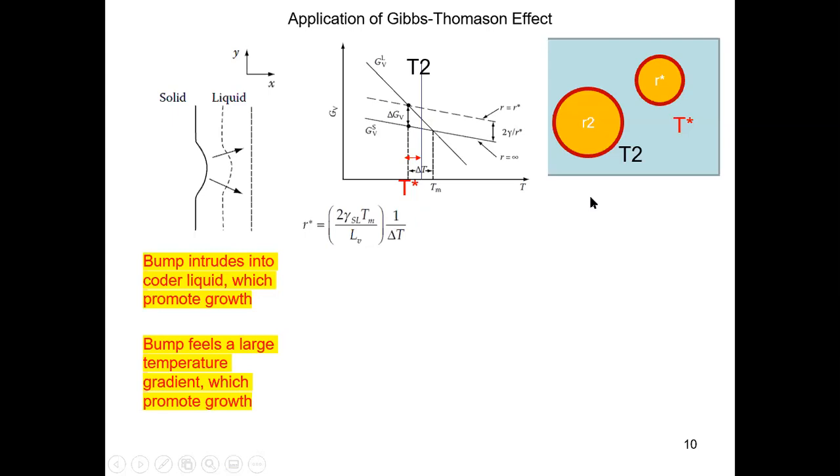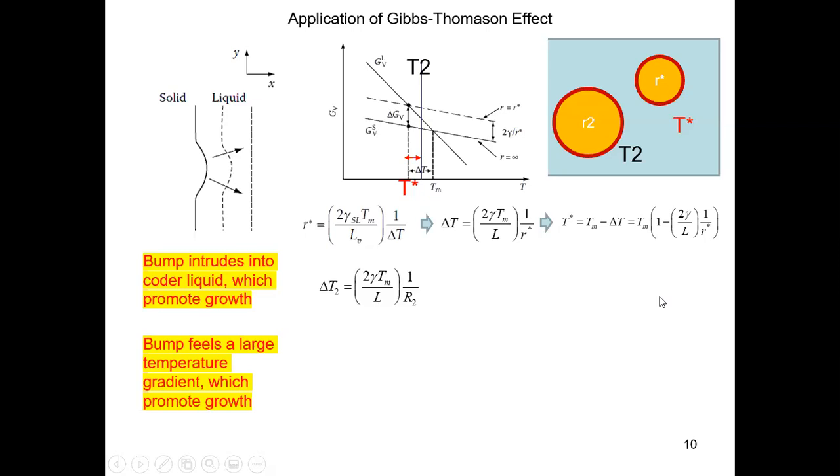The idea is first, we know that the critical radius uses all of the degree of supercooling to overcome the interfacial energy, and R star is related to delta T, the supercooling induced, through this relation. Then we can derive the expression for delta T in terms of the critical radius of the particle, which is just moving this to here and this here. It's very straightforward. Then we can compute T star, exactly the same as we did in the exam, which is Tm minus delta T. This gives T star by this expression, and you see it's related to 1 over R star here.